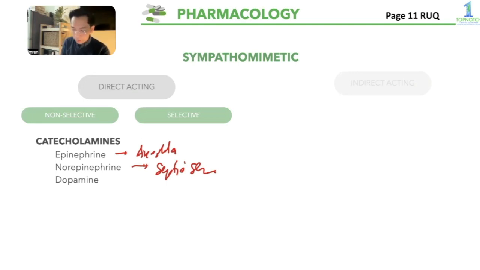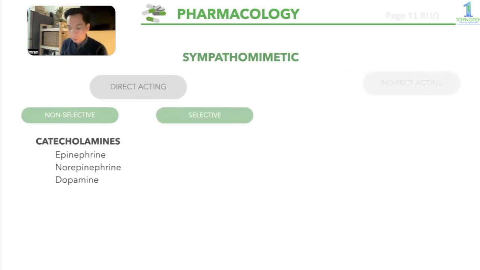And your dopamine can also be used for septic shock, especially if mababa yung renal function natin, okay? It has dose dependent actions. Pag mababa yung dose, pwede siya for dopamine stimulation. When you increase at a moderate dose, it will act on beta-1 receptors. Pero when you increase further the dose, mas tataas siya and it will stimulate your alpha-1 receptors na rin. Okay? So those are your catecholamines.